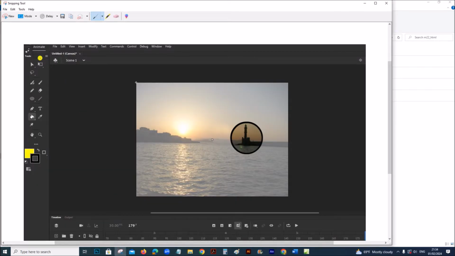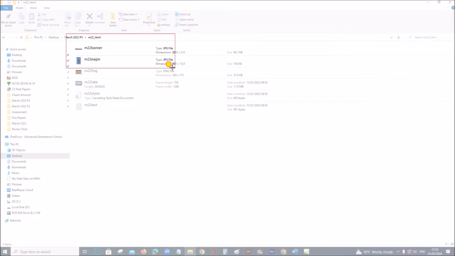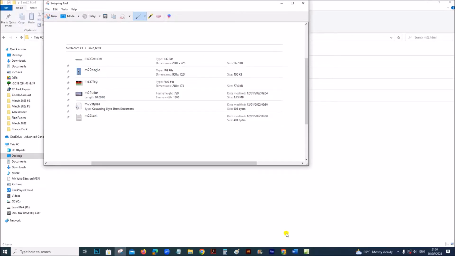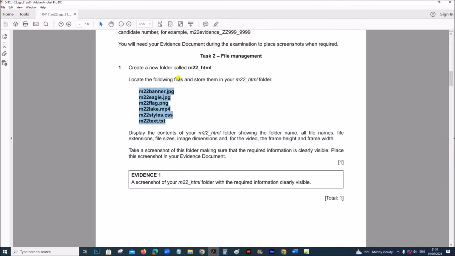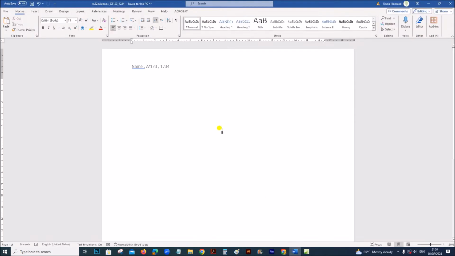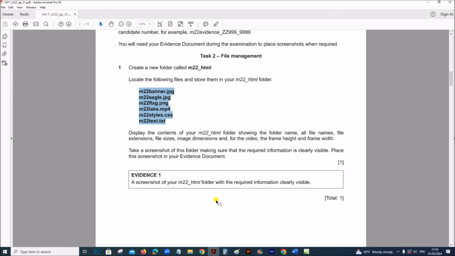Now you can take a screenshot. This is step 1 evidence or evidence 1. You can paste the screenshot here.